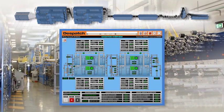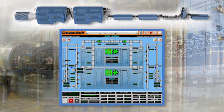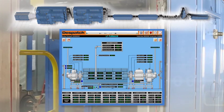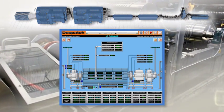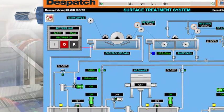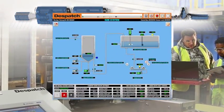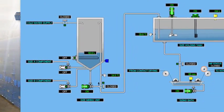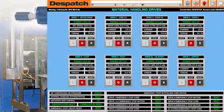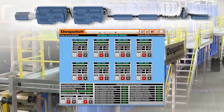Despatch's integrated process control software system offers differentiated technology and control functionality not available from any other carbon fiber equipment provider. The software is written by industry experts with more than 15 years of experience writing code for systems specifically designed to run carbon fiber production lines. The system features clear and intuitive HMI display screens, reporting and data logging of all real-time process parameters and variables, a comprehensive alarm system, and full system diagnostics to aid troubleshooting. The control system is capable of isolating each equipment subsystem in the line with dedicated HMI consoles at key stations, and precisely monitors and controls temperature, speed, ramp rates, liquid solution levels, and many more specific performance metrics.